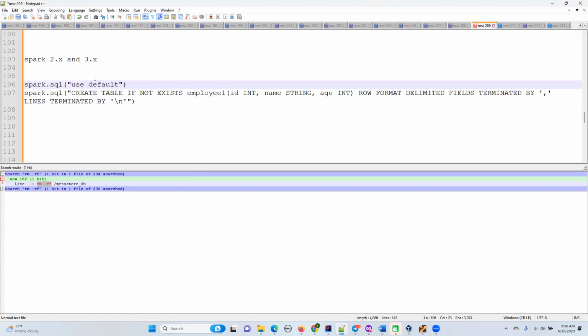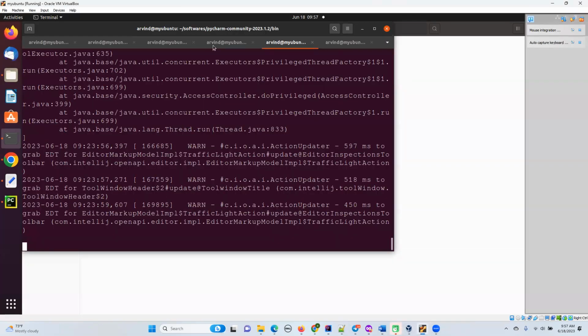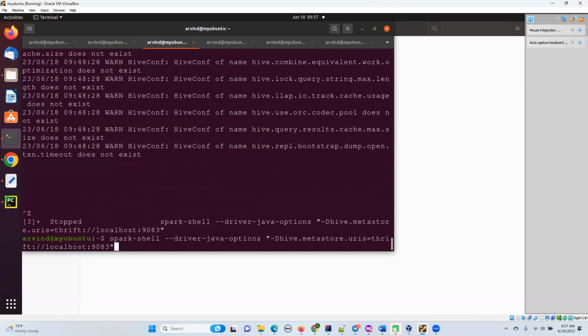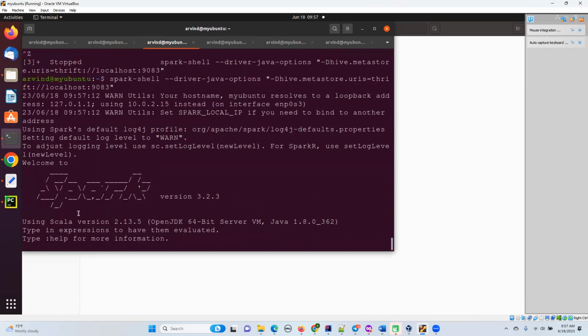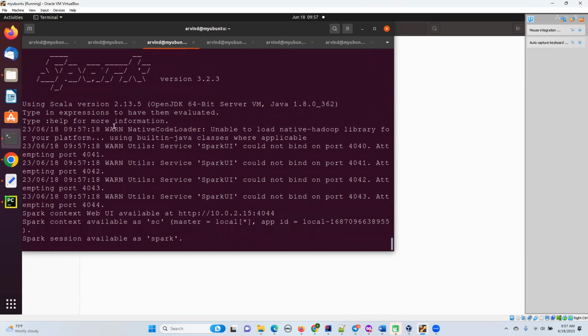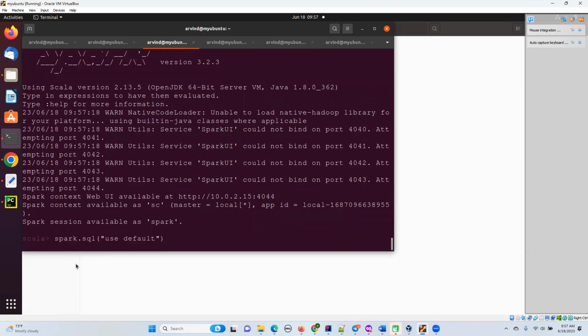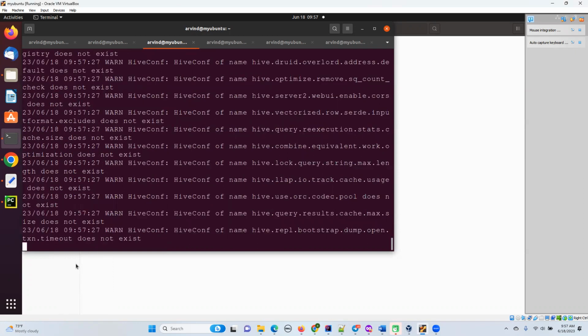Let's see if we can get this. Any database you can test. Let me try the default DB. Are you getting an error or no error?